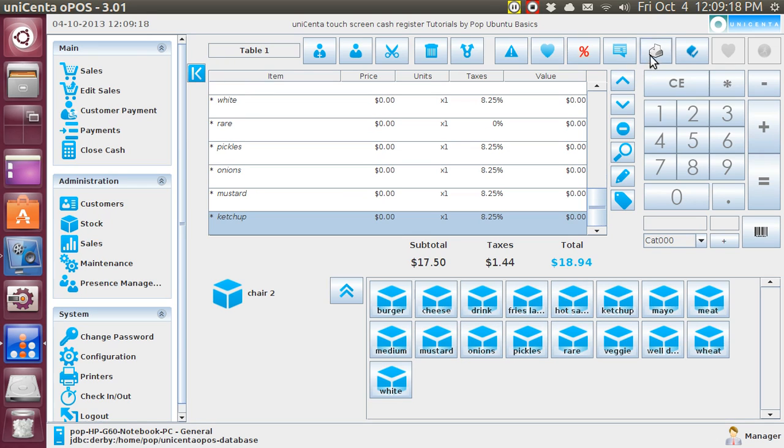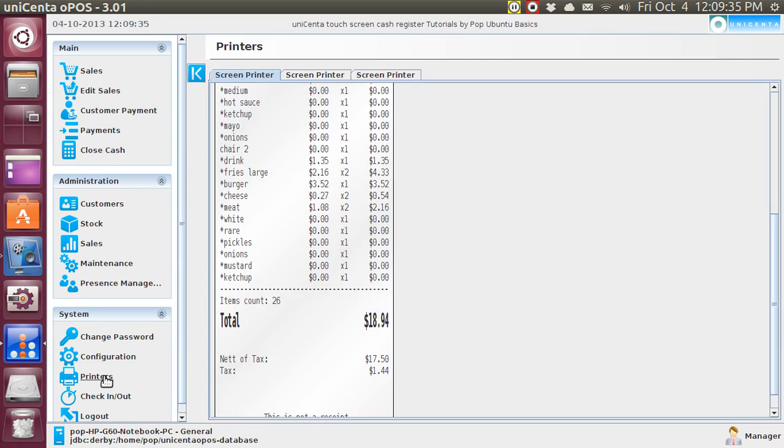And so I want to read it back to them. Now there's two icons up here for printing it before closing out the ticket. In other words, before it's paid for. This one just prints it out, and this one sends it to the kitchen. I don't want to send it to the kitchen yet, so I'm going to just print it out. And I'm going to read from the exact order that the kitchen's going to get.